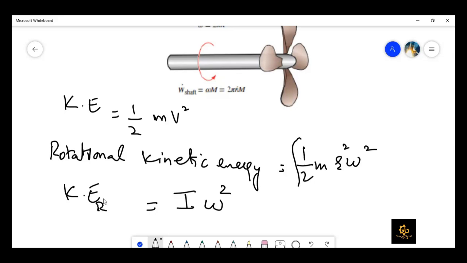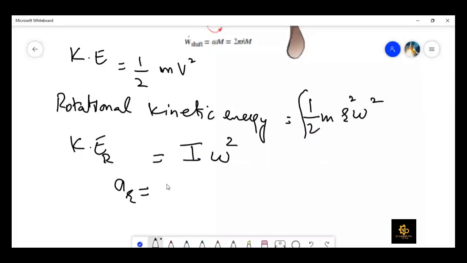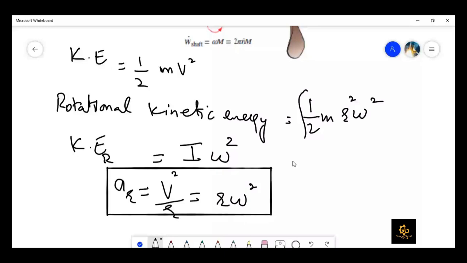And then when we talk about centripetal acceleration, which is caused by the change in direction of the motion due to rotation, a_R would be equal to V squared upon R, which is R omega squared. I hope that these relations are familiar to you from your prior knowledge, if you acquired them maybe during SSC or in the first three semesters here. If there is any confusion, you can ask me anytime. That is no problem.